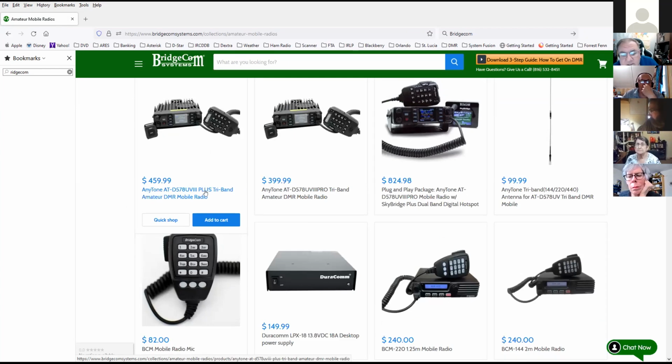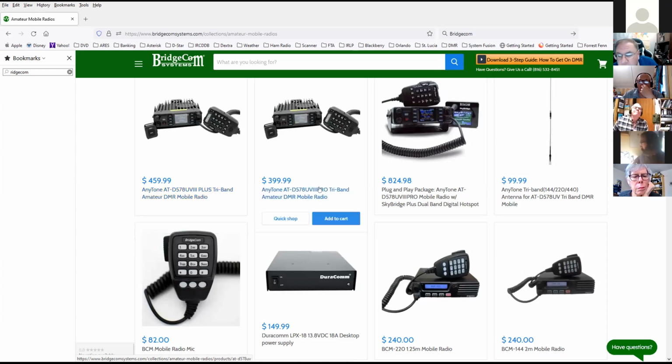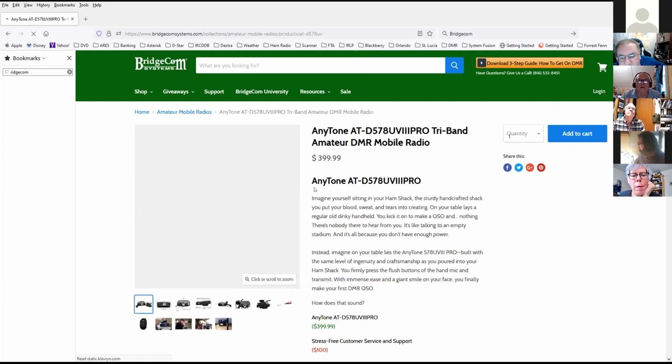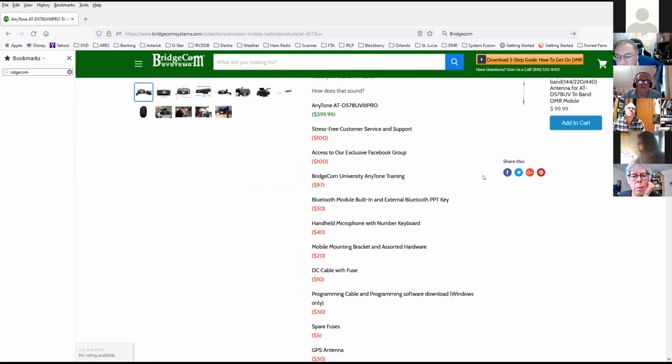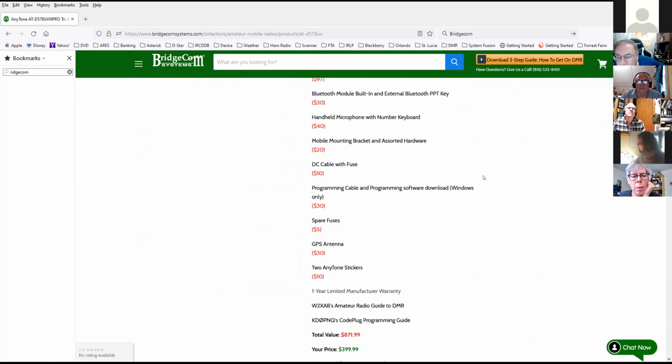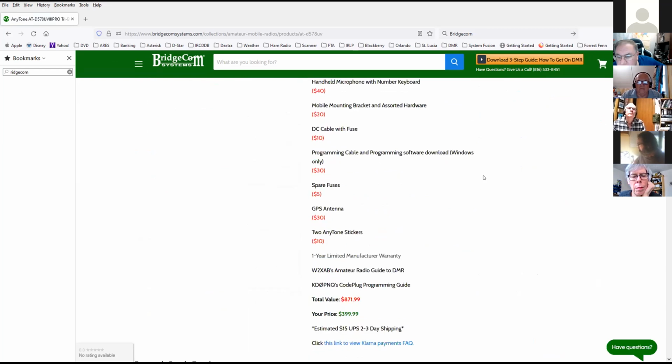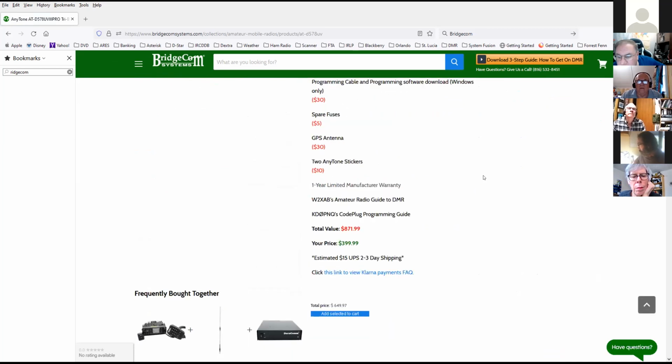No, 578 UV3 Pro. You have the Pro model. See, they make the same radio, looks identical, but there's a difference in all these radios. If we click on the Pro, it's got Bluetooth, programming, GPS, comes with the code plug.